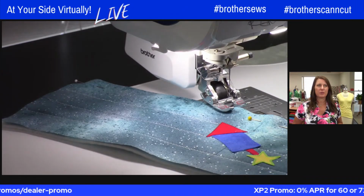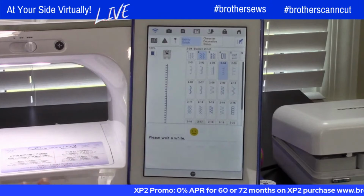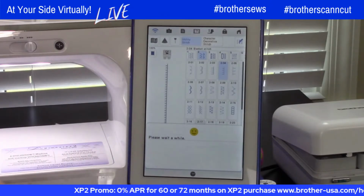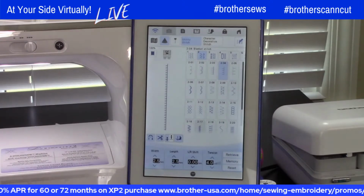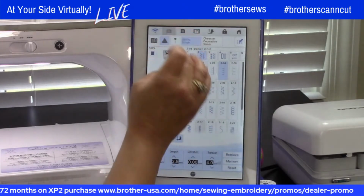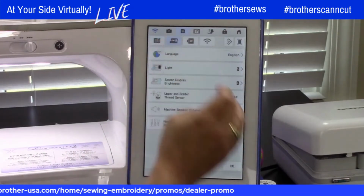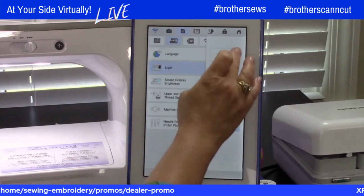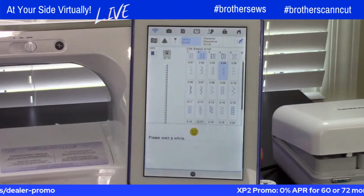So now, since I have it, I'm going to switch over to my projector. If you don't, that's okay. You don't have to have a projector to do this project. But this does allow me to see it down on the bed of my machine. So one more time, let me turn off my light so y'all can see what I'm talking about. And then let's project it back down.